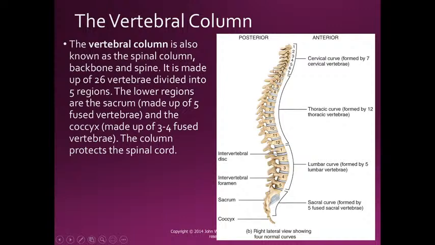Now, here's kind of a foresight into what we're about to see. You can go ahead and ask yourself, how many ribs are there? And the answer is 12 pairs, one left, one right for every level. T1 has a left and a right, T2 has a left and a right, and so on down.